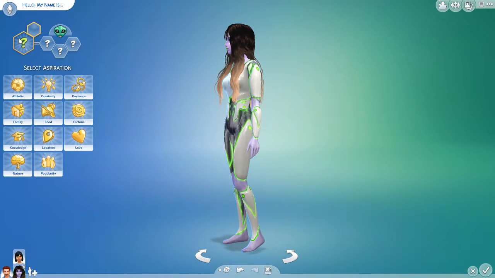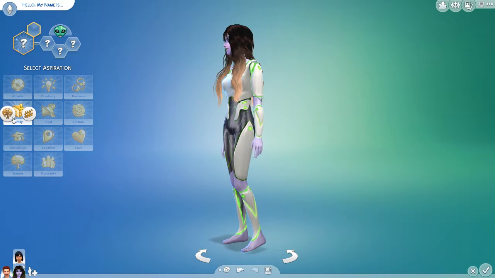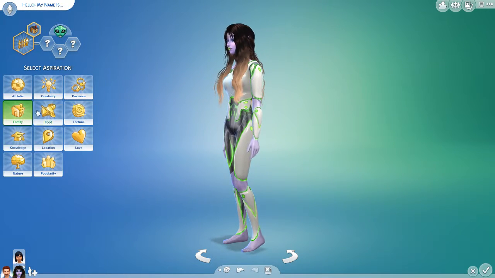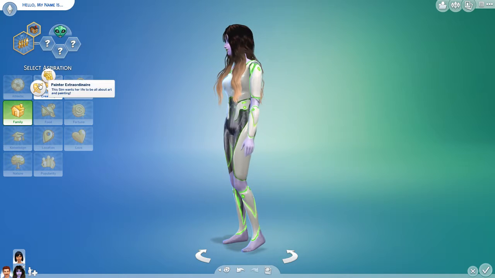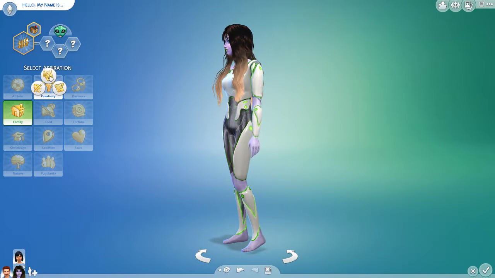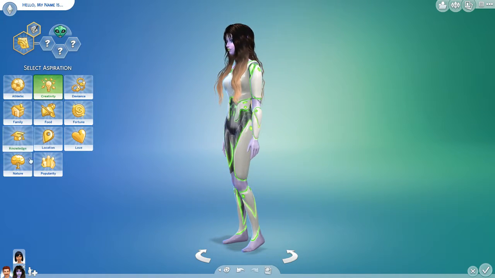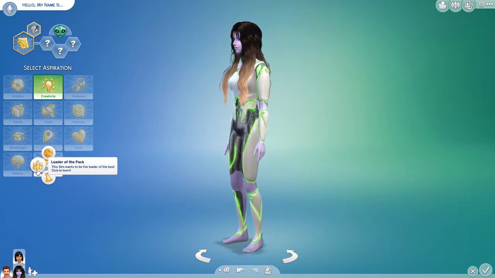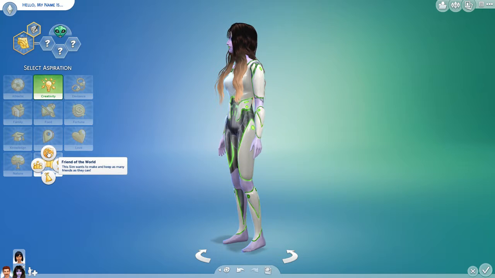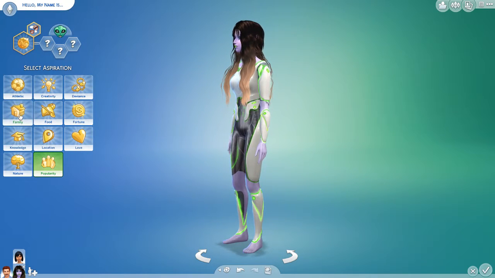All right. Let's see what we're gonna make her. We're gonna make her family oriented. She wants a big happy family. She's gonna be creative. Make her musical. She's gonna be popular. Let's see. Friend of the world, joke star, party animal, leader of the pack. Make her friend of the world. Whoops! Why did that change? Oh, okay. Hang on just a minute. I got confused here.